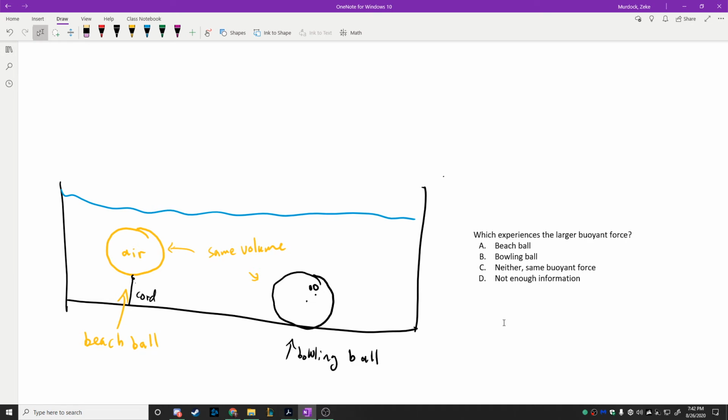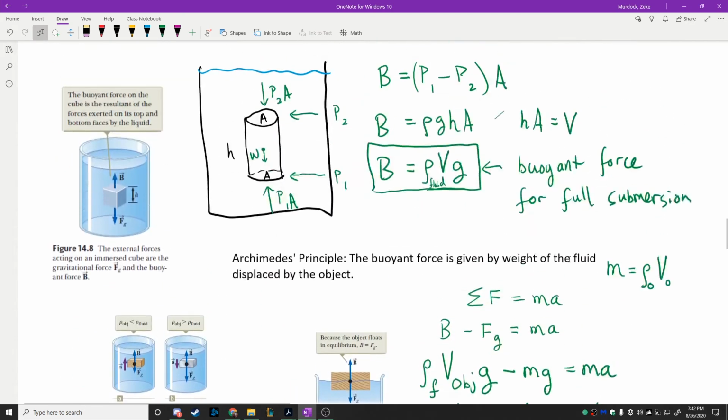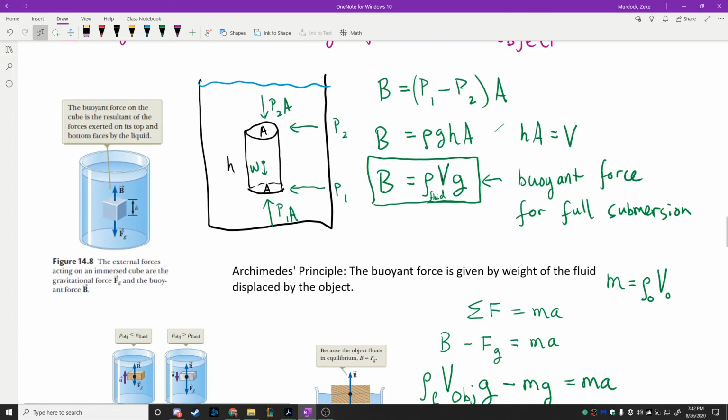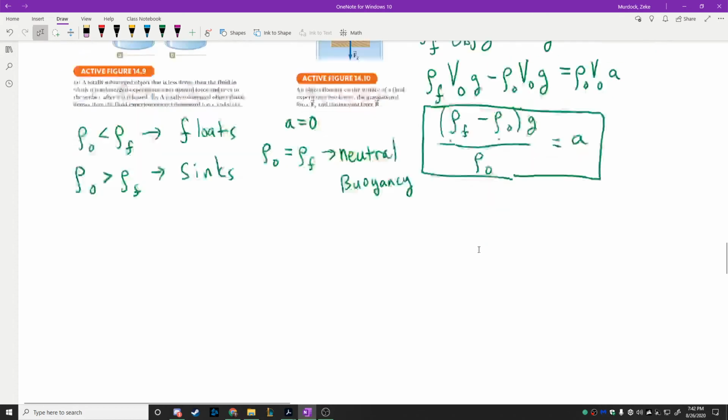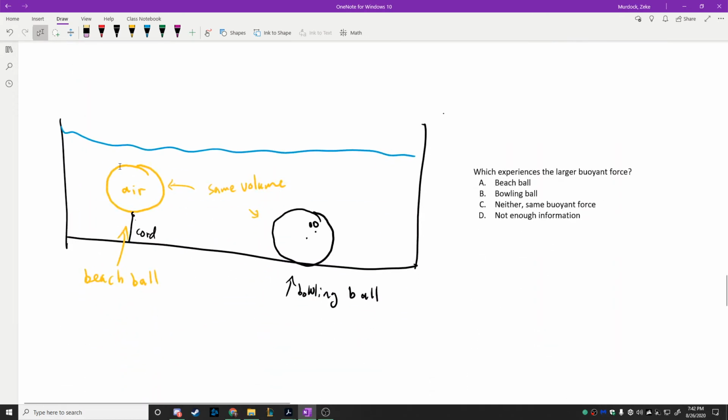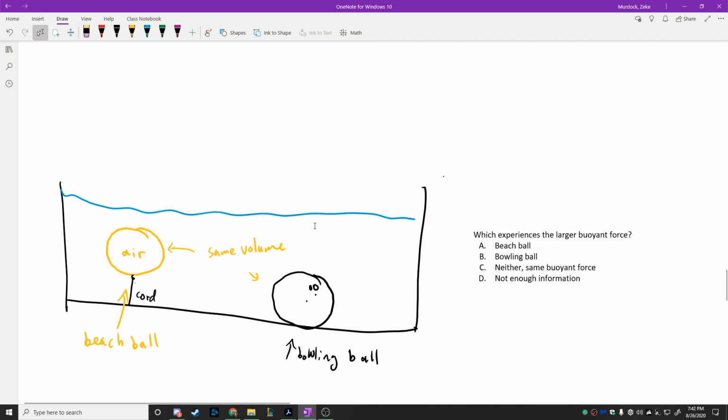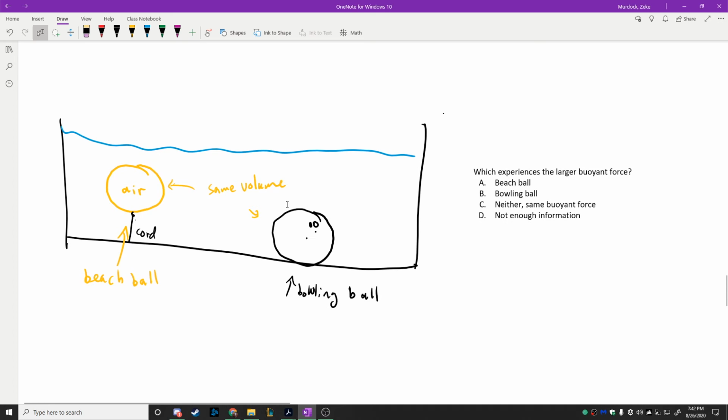All right, you guys are all already saying the right answer. The answer is C. That's right. Same density, and then Paramo has... Each of you are saying a piece of the answer, and then Paramo has exactly the same answer. It's the same density of fluid and the same volume. So that means the buoyant force is going to be the same, because the definition of buoyancy is just the density of the fluid, times the volume of the object, times gravity. So they're both in water, and they both have the same volume. Shape doesn't matter again. Same volume is all that matters. So they actually experience the same buoyant force.